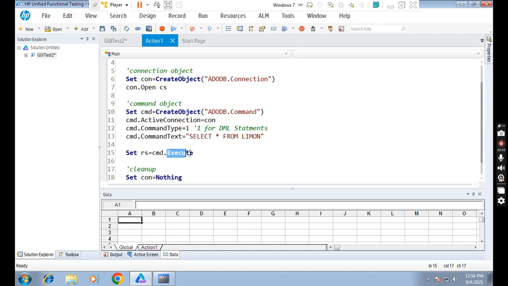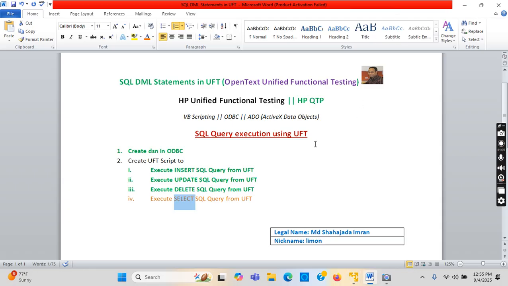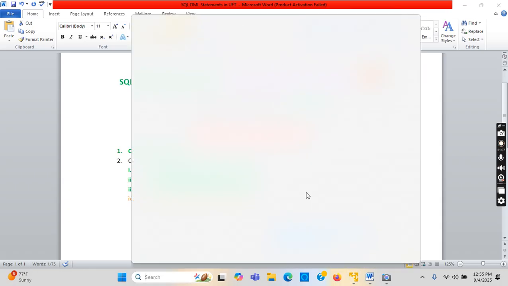Now this object and this method or property, these two will return a record set object. A record set object is an invisible object which we cannot see, but it is present. I have created one YouTube tutorial video earlier.